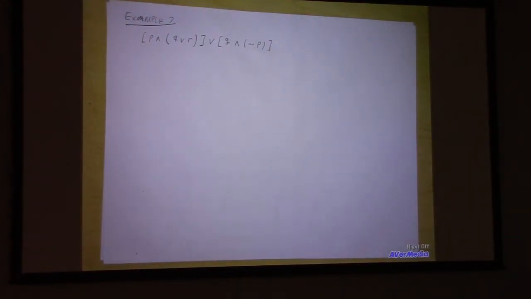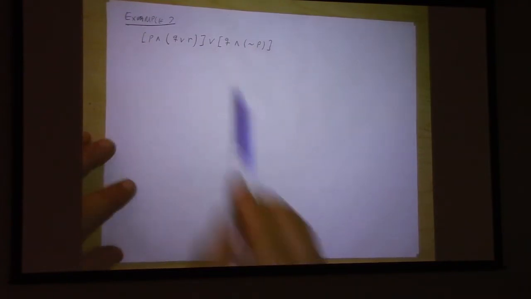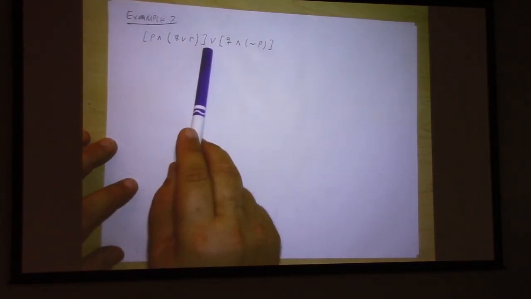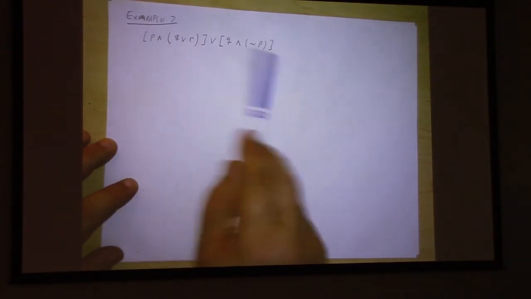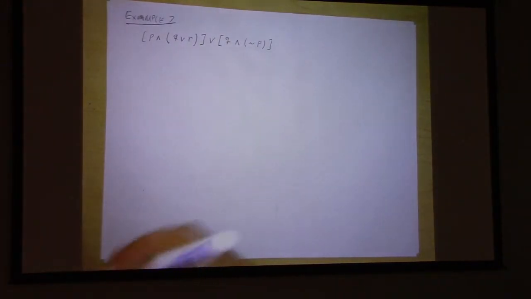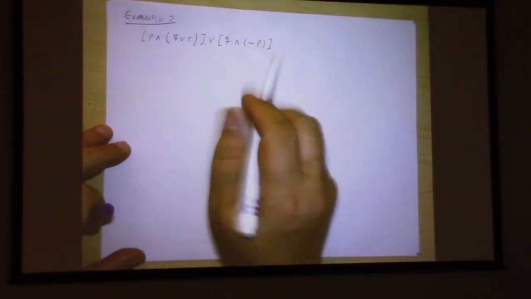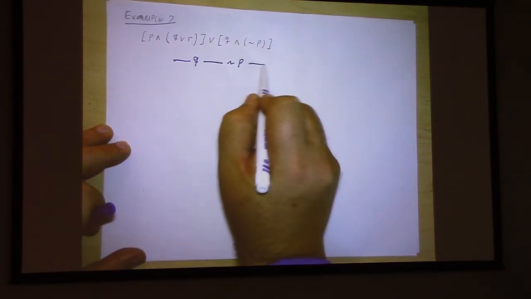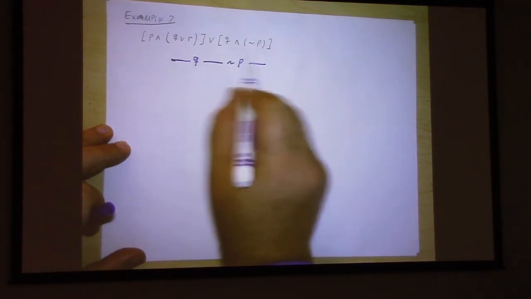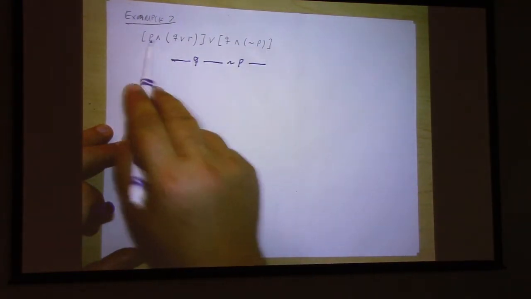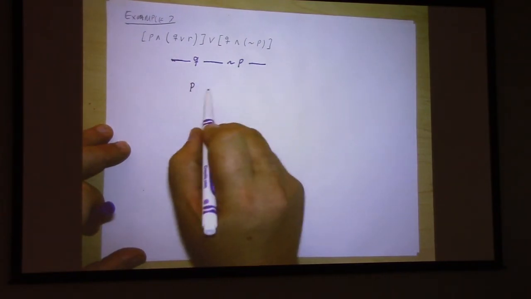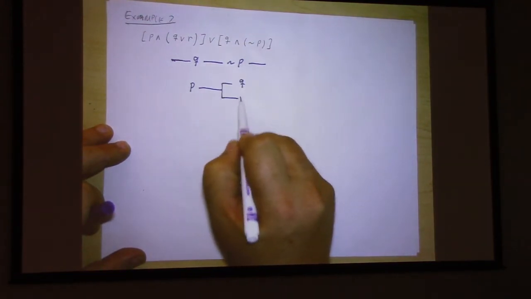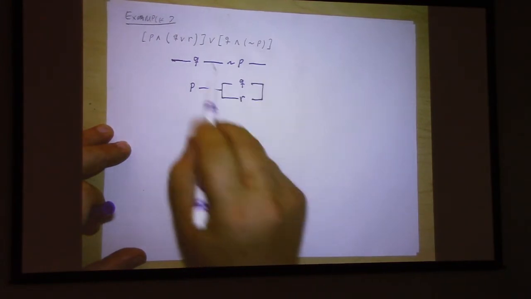So the big point I would point out here is that there is an OR that is joining these two compound statements. So that means we want basically the two things in brackets to be in parallel. All right. So I'm going to do the right one first. That one's easier. So Q in series with not P. All right, that gives me this one. And then the other one, I do P, and that is connected to Q or R. So I'm going to do a Q here like this and an R there like that. So those are in parallel.